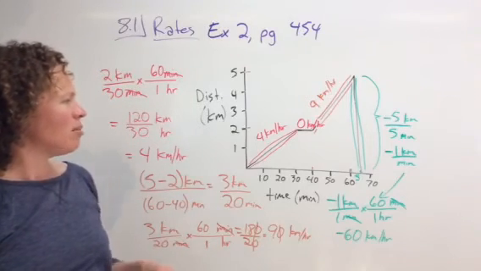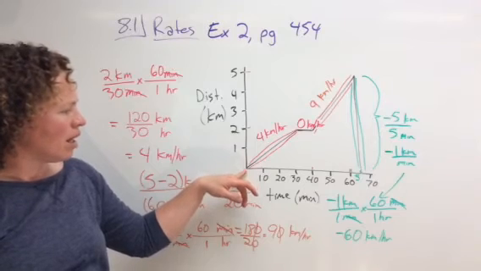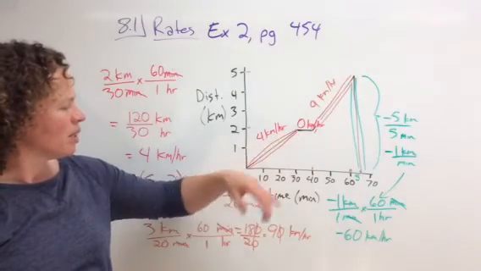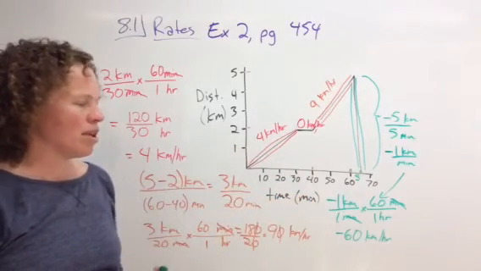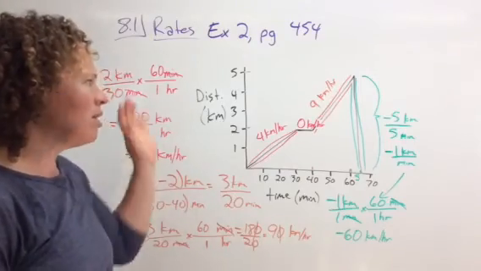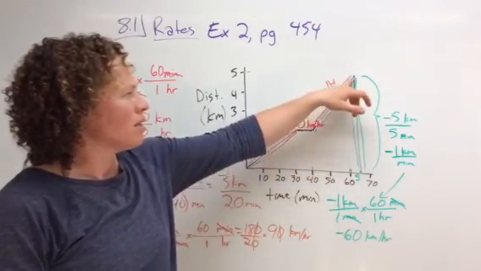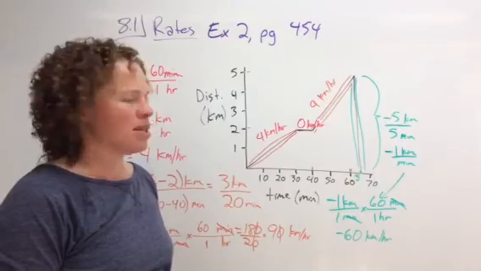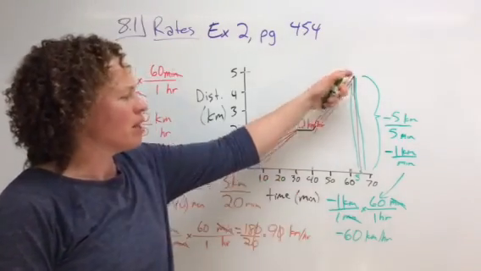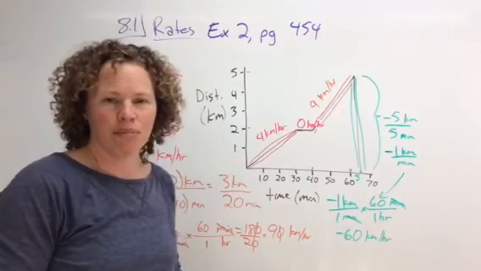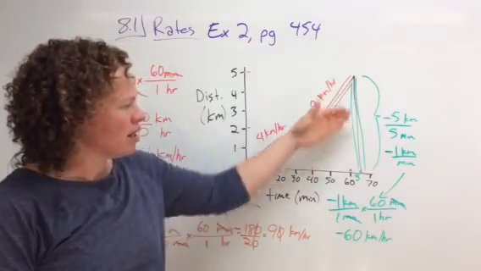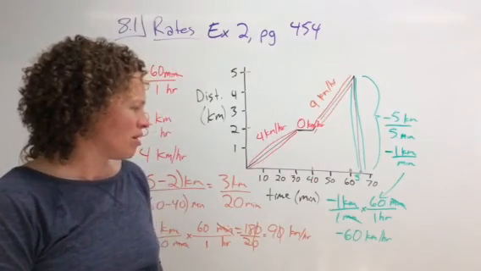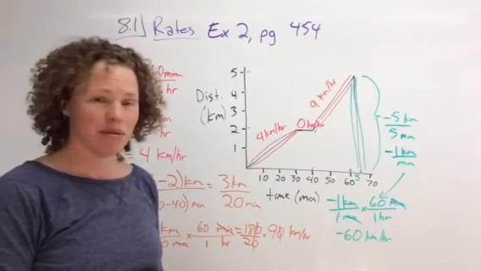I would guess maybe someone is walking and they walk for half an hour at a speed of 4 kilometers an hour. Then they take a little break for 10 minutes because they need to catch their breath. And then they realize, oh no, I'm late. So then they jog to their destination. And maybe something happens. Their mom's like, hey, you're not supposed to be out here, and she picks him up in the car and drives him home. That would make sense to me, that someone's walking and then jogging and then being driven in a vehicle, because I don't know what kind of animal could possibly be chasing you that would cause you to run 60 kilometers an hour. But maybe some of you can do it, not me.